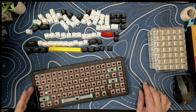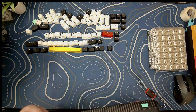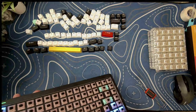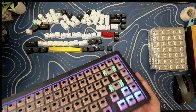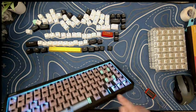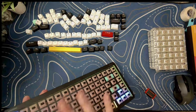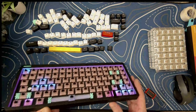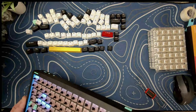Now that we got the keys off, we can see the board, and I wanted to do something right here to show you guys this little halo frame. As you can see, see how that side light glow that it has on the edges actually glows on the inside of the keyboard. So that halo effect goes all throughout. Actually, the design of this diffuser is quite interesting to me, and I really like how they implemented it.